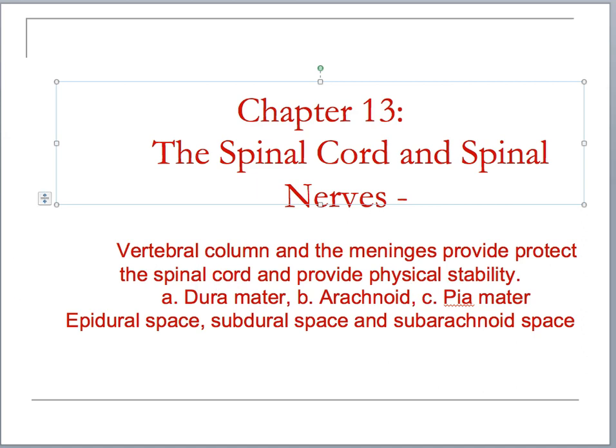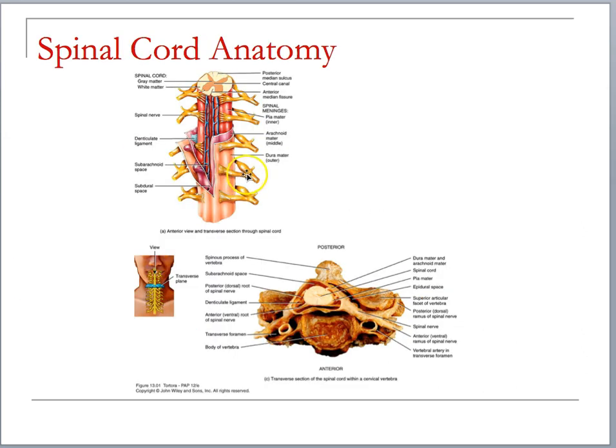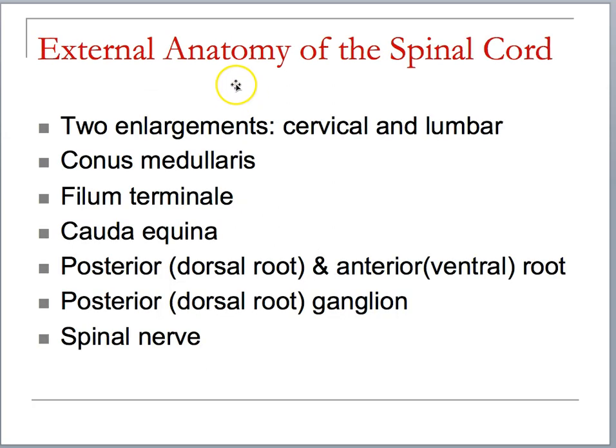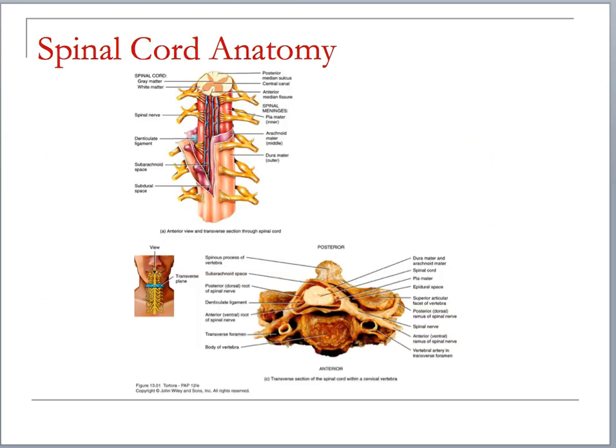Taking a look at this cartoon here, you can see the dura mater, the arachnoid mater, and the denticulate ligaments that are holding all of this in place, because the pia mater, in red, is deep to the arachnoid mater. That is the cerebrospinal fluid. Pia mater surrounds this entire structure. Remember, a minute ago I said that the actual pia mater is adhered to this.